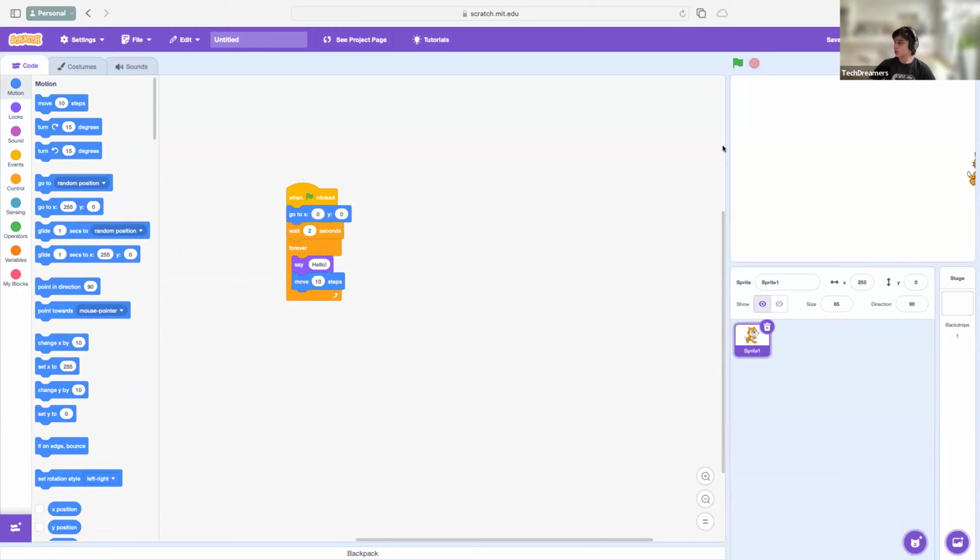Because this is a grid. So now when we hit this, it will go to the middle, to 0, 0, and it will randomly move. Does that make sense so far to everybody? Yes. If you have any questions, just stop me or ask in the chat. Anything is good.